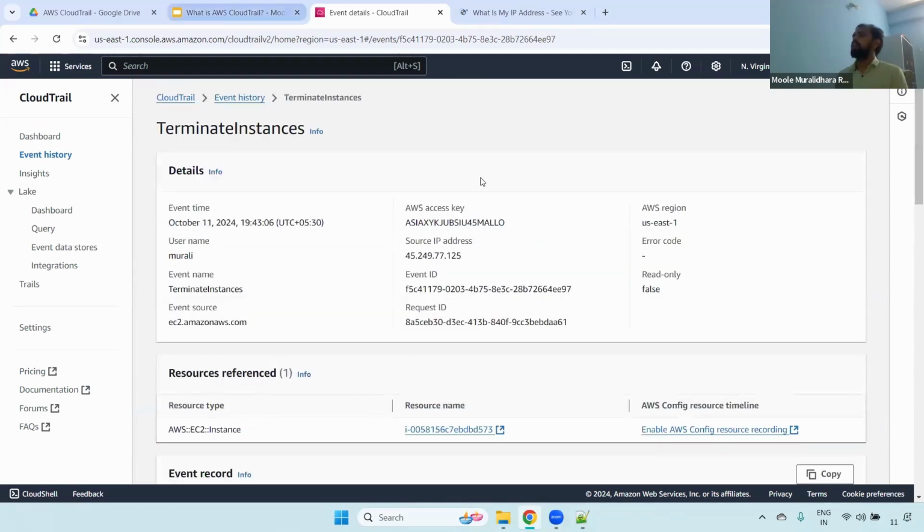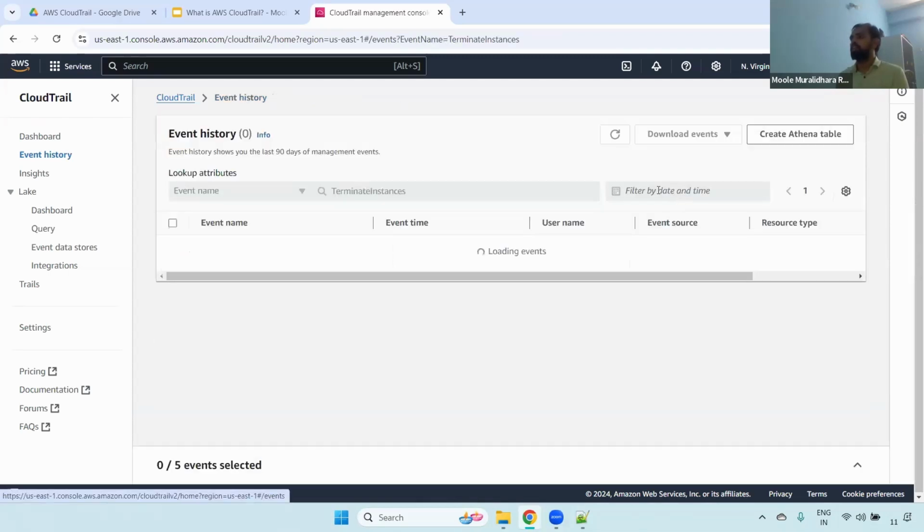Example, your team leader or manager came to you and said, hey Murli, we have a database server, someone has stopped the EC2 instance. We have a database server, someone has deleted the particular database server. Can you please find out who has deleted it? Then what you have to do? In your mind, you have to get it: yes, we can use the CloudTrail logs. Using the CloudTrail logs, we can check terminate instance, and then we can check it on a particular day.